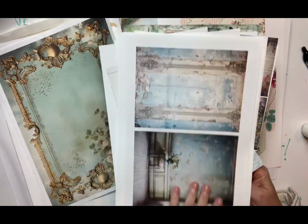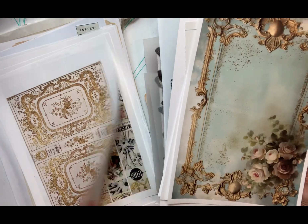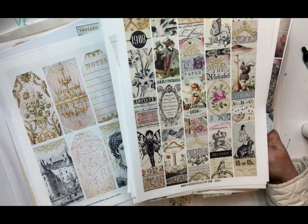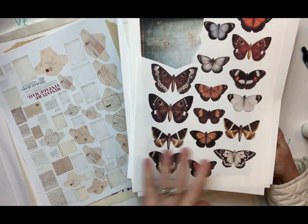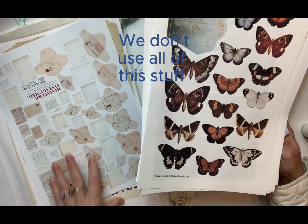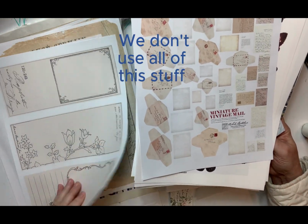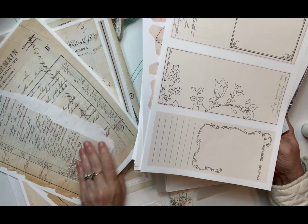I just gathered up anything that I had already printed out that I thought might work. And let's see, some tattered blue, some tea cards. I think those were tea cards, more of that pink journal kit ephemera. Butterflies not printed on vellum. And then some miniature vintage mail. That's fun. Let's see, some Amity Bloom mail ephemera.